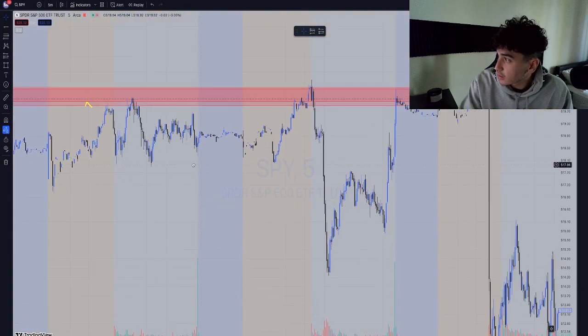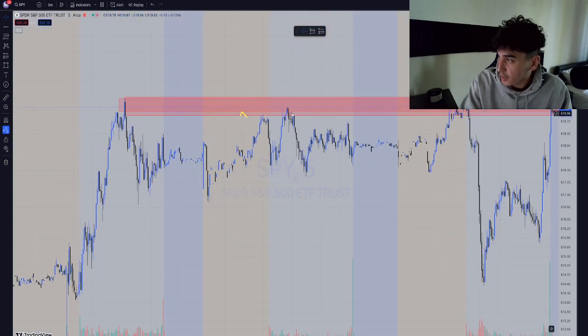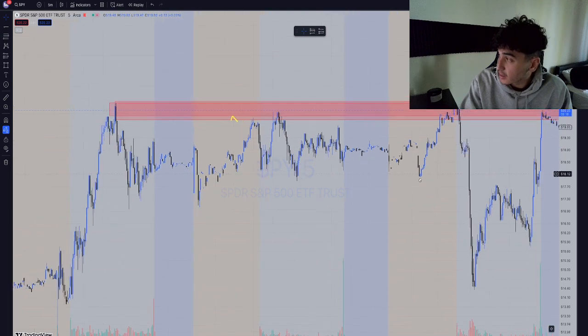And you can obviously see there were multiple other retracements. The supply was created right here. First retracement right here, we got a push to the downside. Price heavily respected this area. Same thing right here, pushed into our zone, heavily respected the area, pushed to the downside, obviously indicating strong amounts of sellers. And then same thing right here.